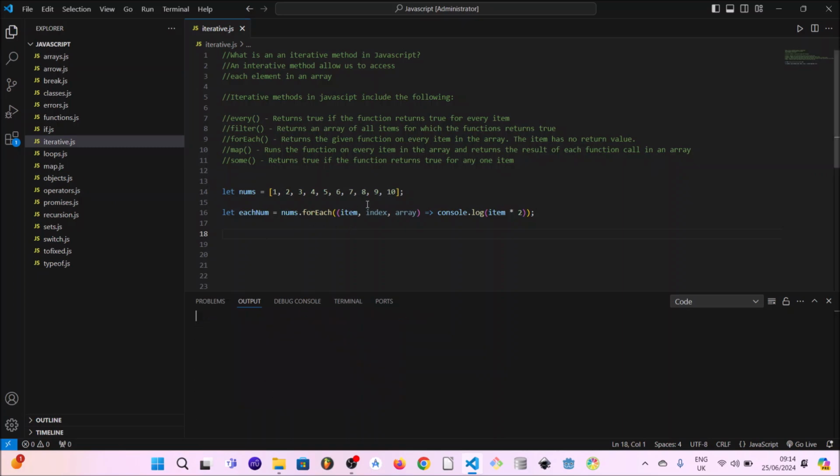We now move on to the map method, which works in quite a similar way. So again, we'll change the name of our variable for reference purposes. We'll call that mapNum, and then we're going to change our forEach method to map. And here, as opposed to multiplying each number by 2, we're going to actually square each number.